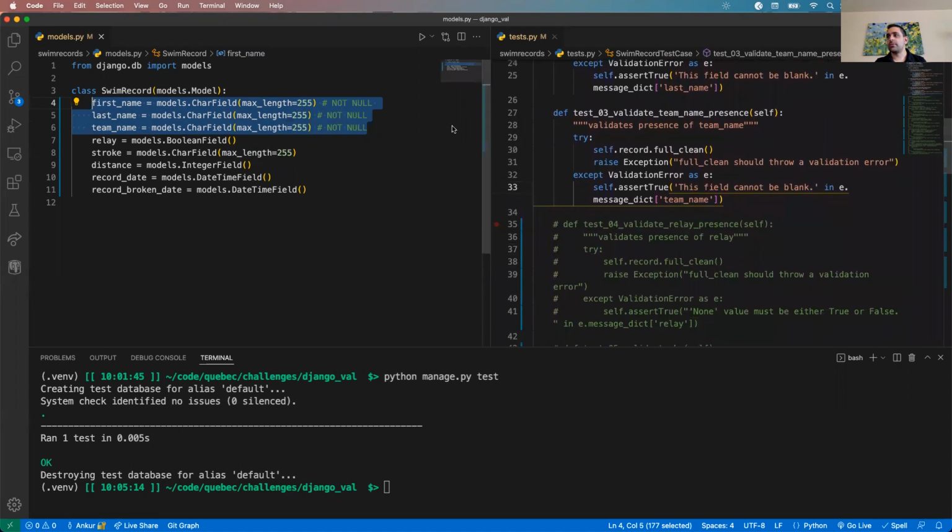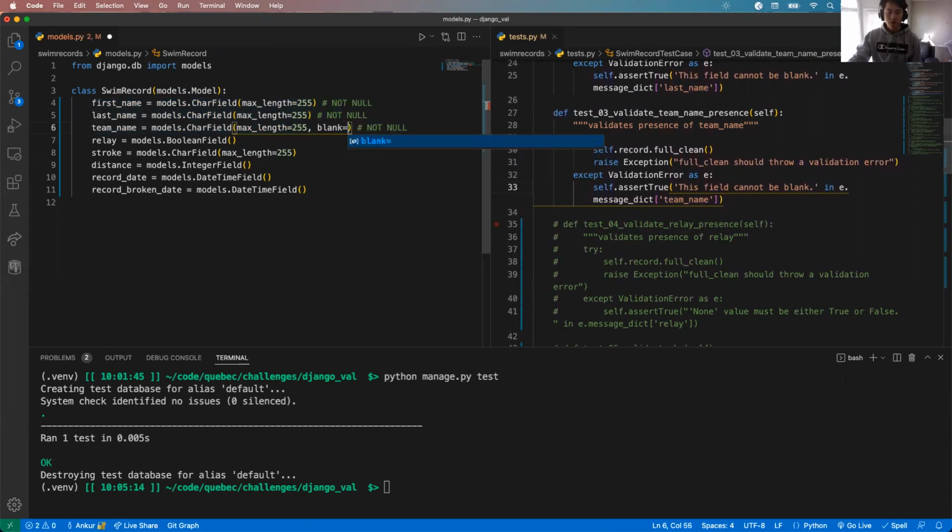Go for it. Thank you. So I have a question about the blank attribute. I kind of just threw it in there, but since this one still passed, I was wondering where we should use blank, or is this the correct scenario? So did you use blank equals true or false? False.